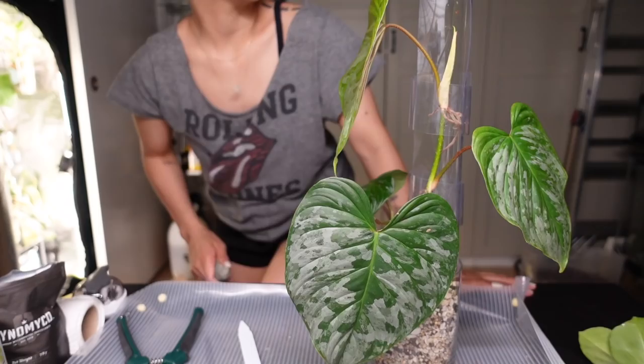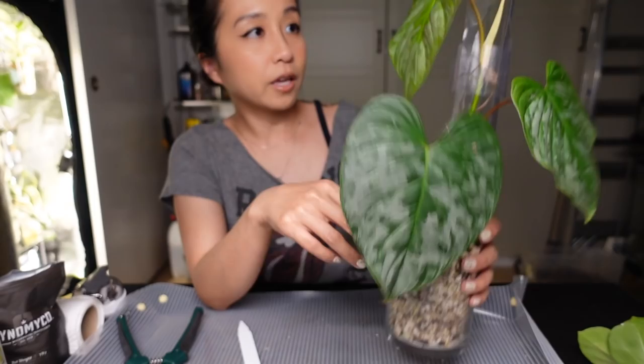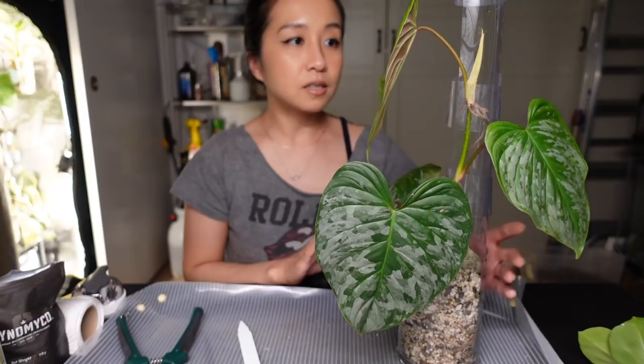I cannot believe how much this room has cooled down with my grow lights off. This is definitely the hottest room in the house, and I can't even imagine what it's gonna feel like in the summer. This is gonna be my first summer with the plant room set up like this with as many lights as I have now. So, ow.